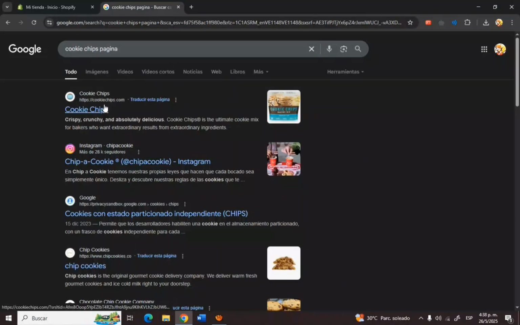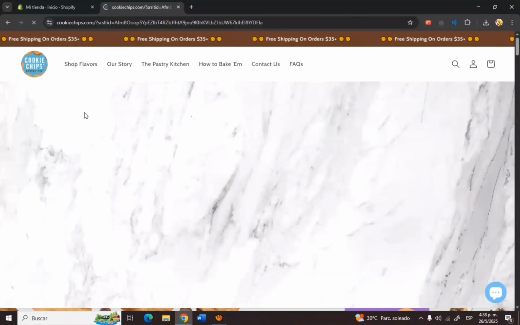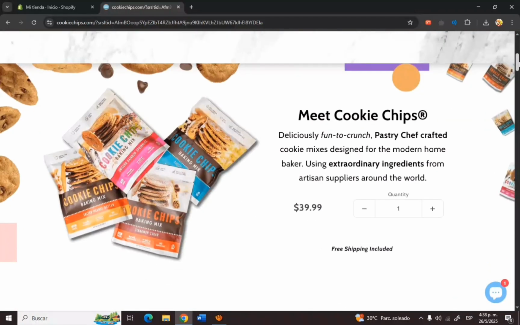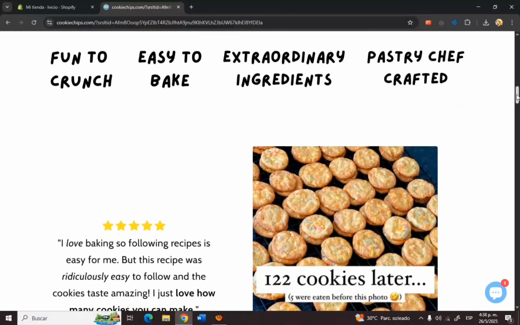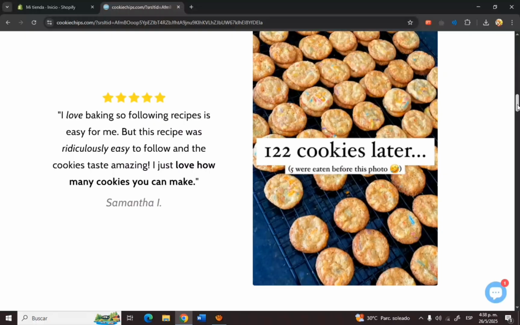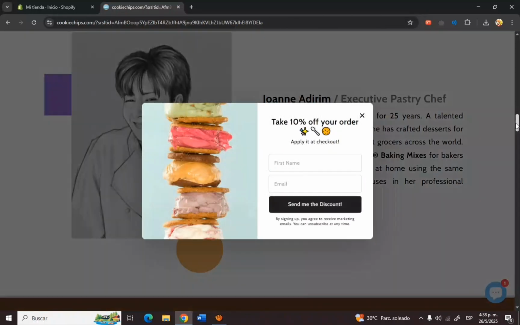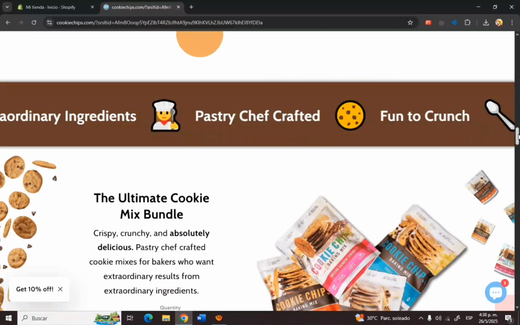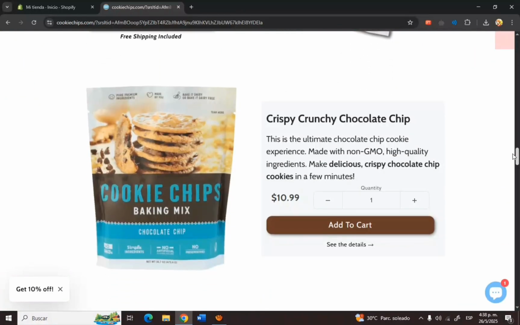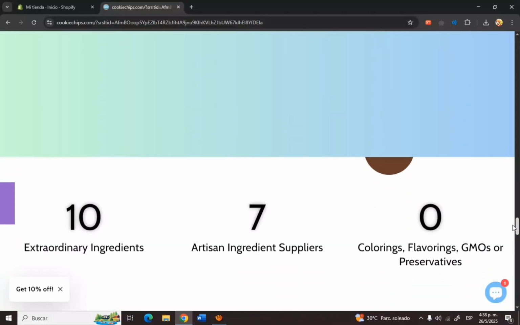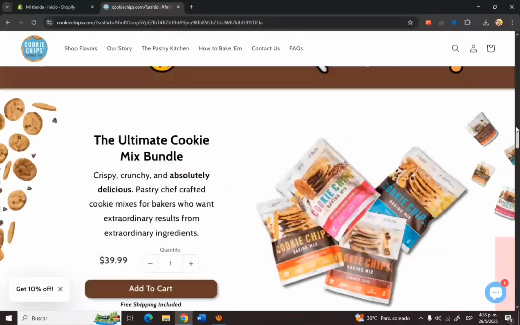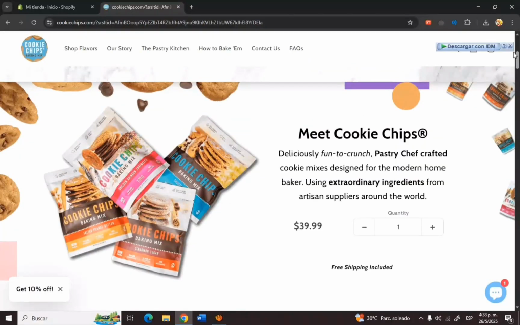This Shopify store is called Cookie Chips. It's not just a cookie store. It's an experience built around a single product. Its design is clean, the product image is prominent, and every element on the page is designed to highlight the cookie chips. There are no distractions, just a clear focus on what they're selling. This creates a sense of exclusivity and helps the customer immediately understand what makes this product special. We want to achieve something similar with your own store, where the focus is entirely on your flagship product.